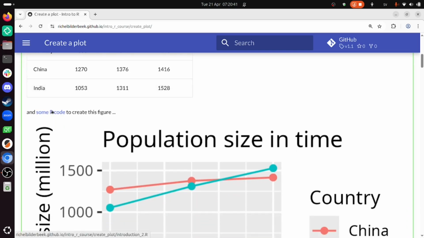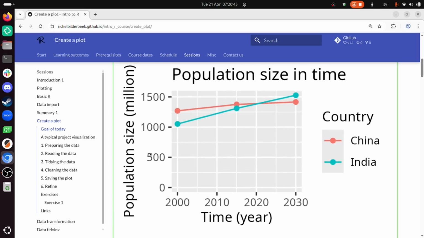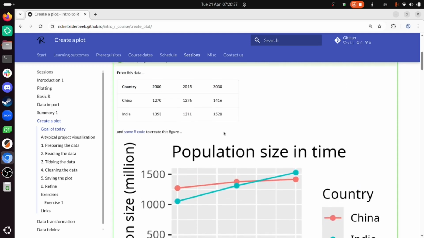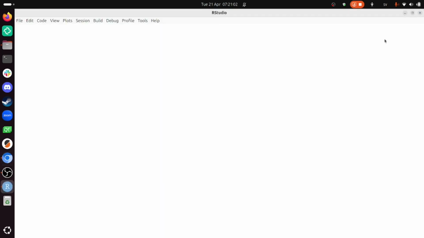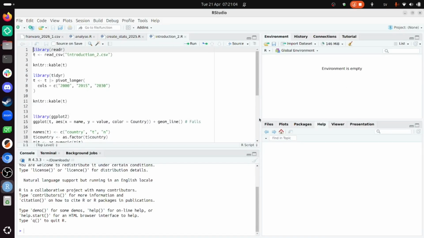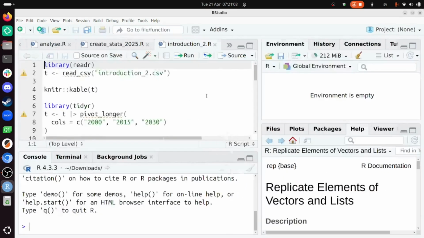Then you use some R code, I'll show it soon, to create this reasonably pretty figure. This reasonably pretty figure can be saved to, for example, a scalable vector graphic, and then you can continue working on it. The R code, I'll show it here. This is how the R code looks like. I'll make it a bit bigger there.